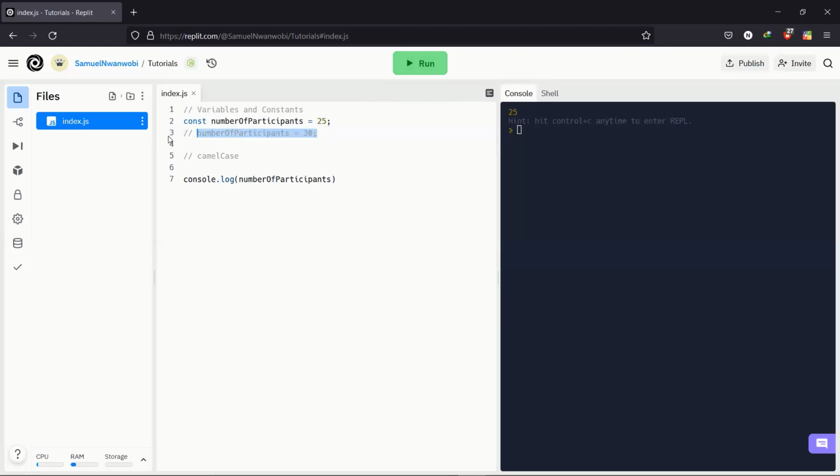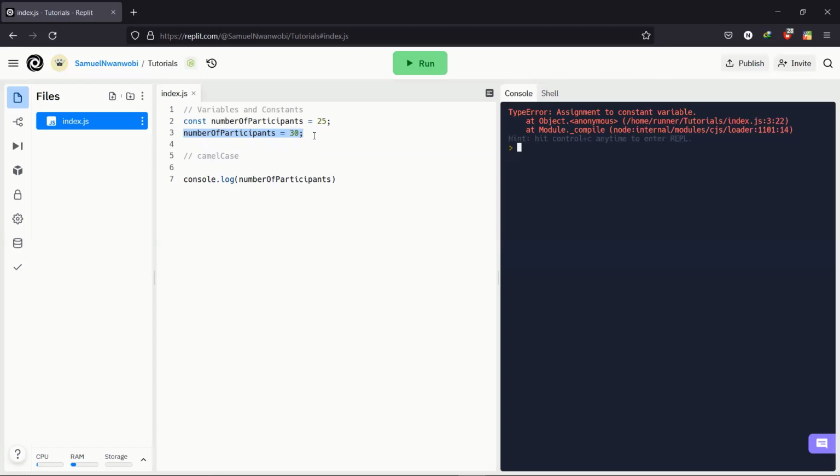And if I try to change it, like I did with the let keyword, we get an error: assignment to constant variable. Basically, it cannot be changed. We assign it once. So we use constants when we don't want to change the value of the variable.